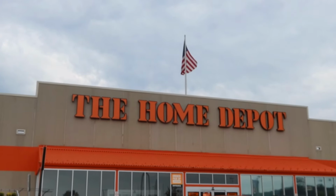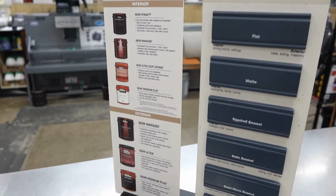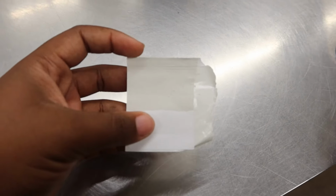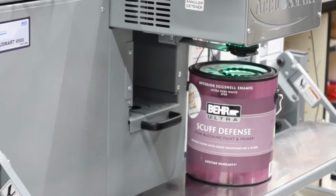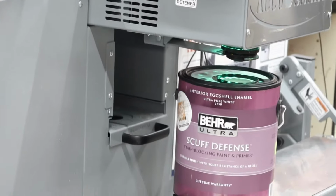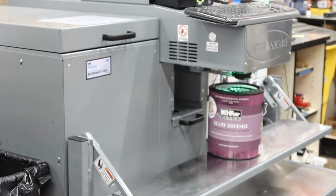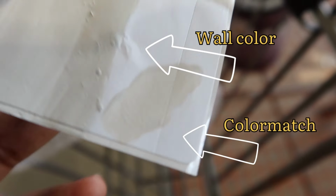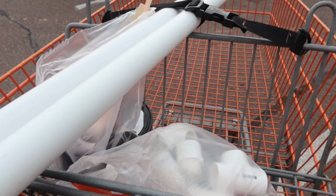Next, I ended up needing to color match the hallway color with another color that we have downstairs. So I ended up going to the Home Depot for that technology. And it definitely is such a guarantee, you guys. I ended up going with the eggshell enamel, I believe, and the lady was super nice to help me out with this new process. So I had never done this before, and this is definitely a great option. This is great technology, so I am definitely all for that. So let's go ahead and bring this home with us so that we can start painting the wall.